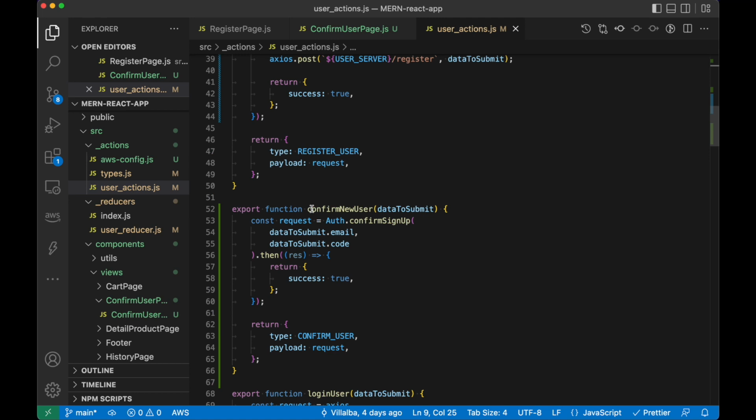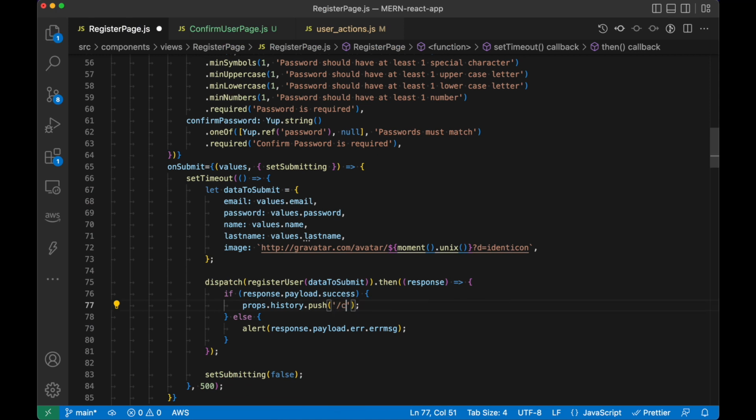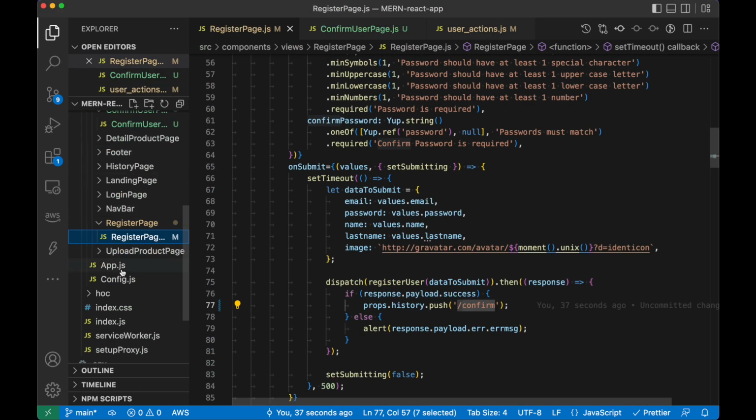So I added here the confirm new user, and what this does is use the Amplify library, and it confirms the email and the code, and then it sends a result through, and it confirms the user. And let's go to the register page, and let's change this to confirm. And then we need to add it here, and then we need to add it in the app.js.